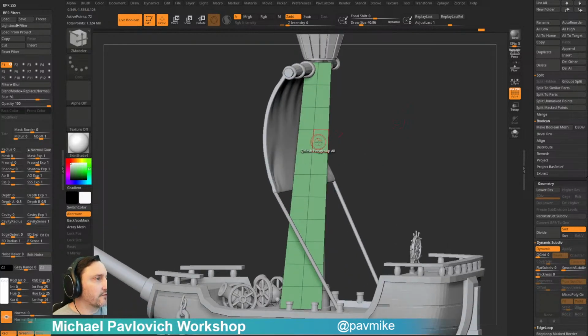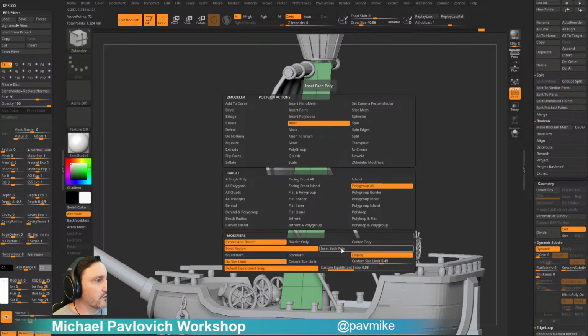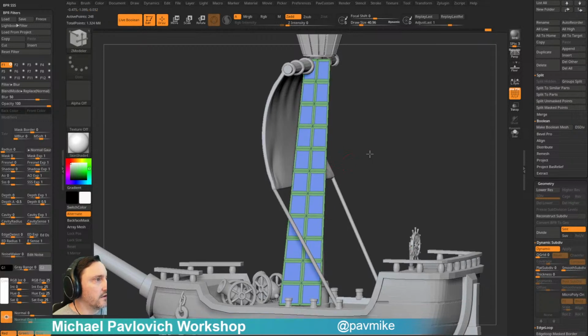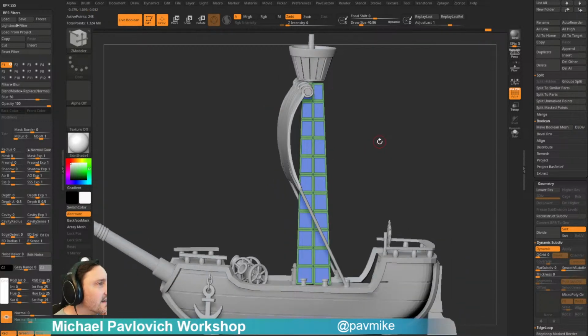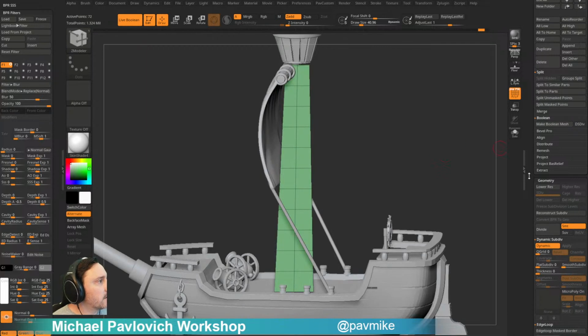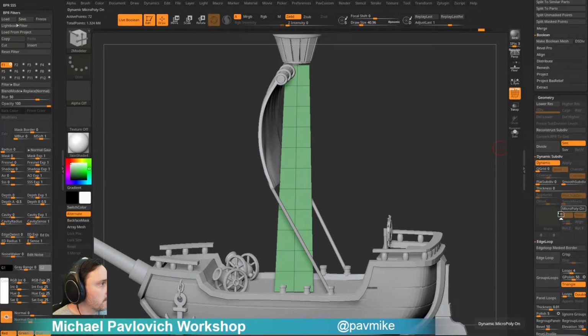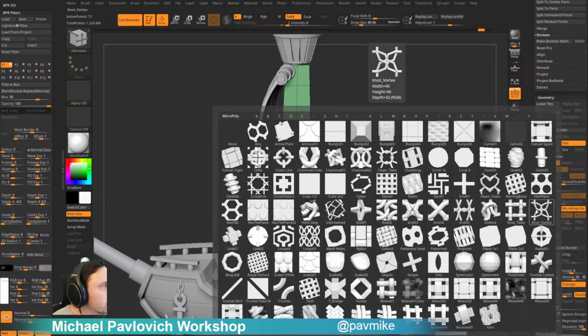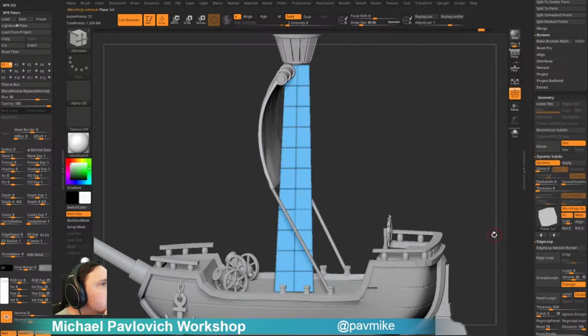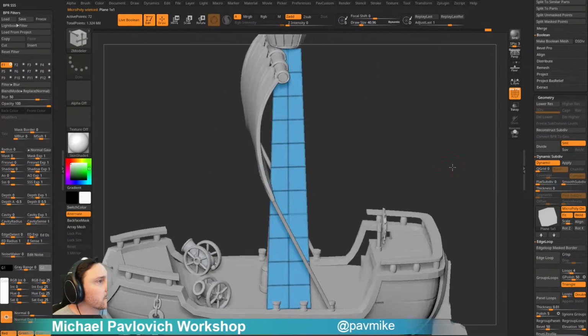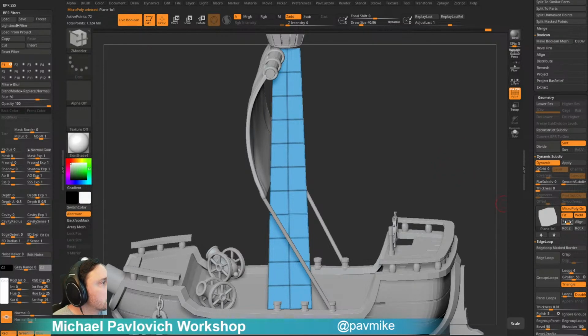Now, it's easy enough to go through here and you can say like inset polygroup all and just inset every polygon. So say each poly, and then you can just get rid of the blue. But is that going to be correct for... Let's see if there's a better option. I'm going to go in here to dynamic, and we're going to go in here to micro poly, and I'm going to choose, is there just like a border? That just replaces them with planes, doesn't it? Scale down.